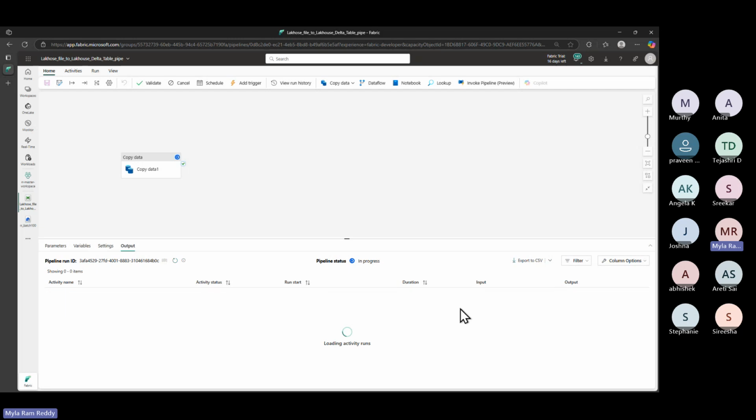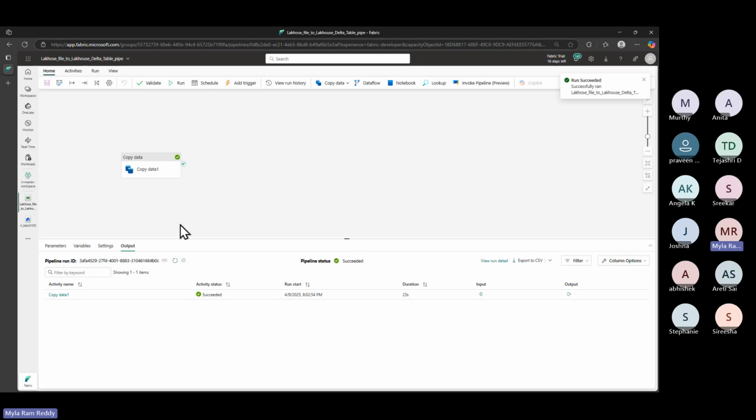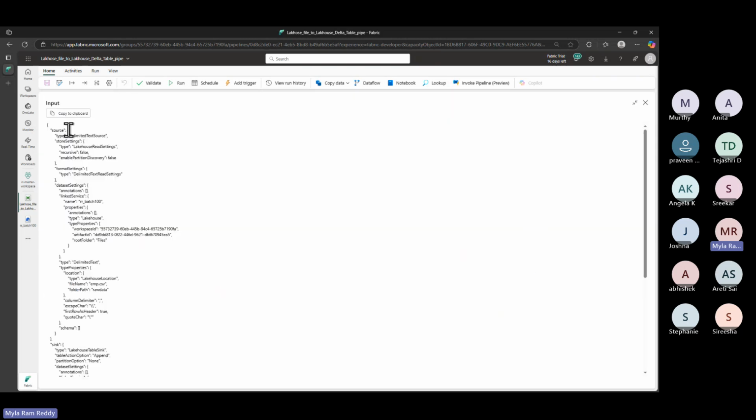Meanwhile, you can observe what is there in the input and what is there in the output. And you know what? Anything you take, everything is a JSON file. Even this entire pipeline is one JSON file, this input is also one JSON file, and this output is also one JSON file. If you want to observe, click on this input. Now you can notice it's showing some information to you. Whatever you are seeing in this format is JSON format.